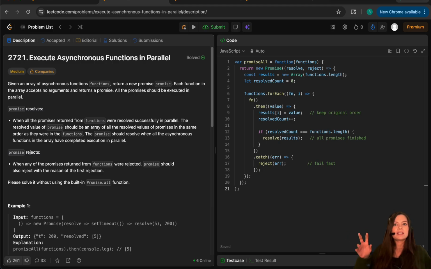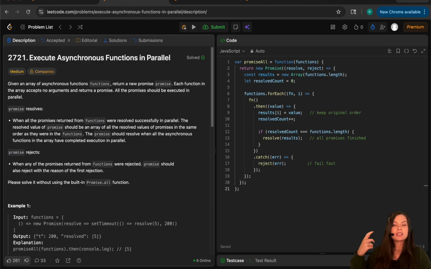The main idea here is understanding what parallel execution means in JavaScript. Even though JavaScript runs on a single thread, we can still start multiple asynchronous operations at the same time. So instead of waiting for function 1, then function 2, then function 3, which is sequential, we start function 1, start 2, start 3 immediately, then we wait for all 3 of them to finish. The important realization here is that parallel means initiate all promises immediately, not running them simultaneously in separate threads.